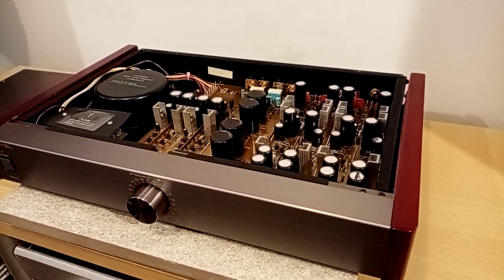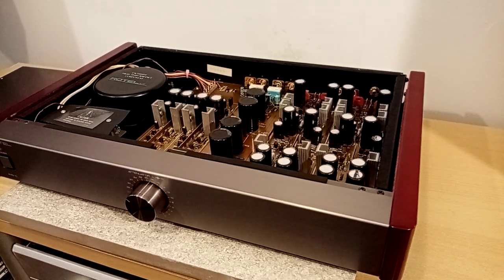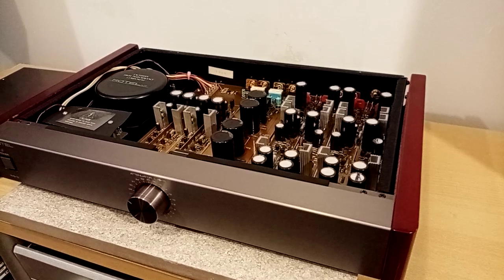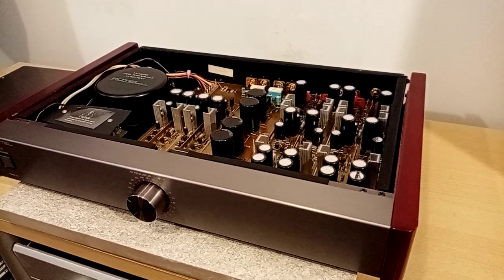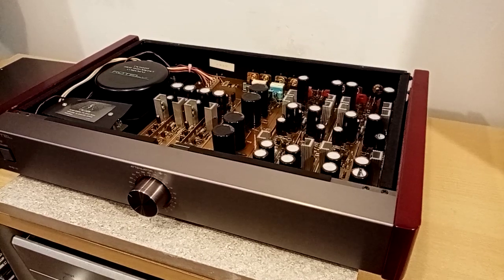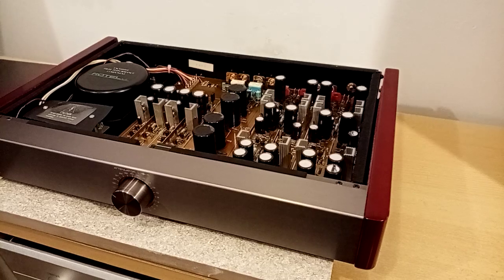And from my point of view — I'm probably biased — but out of all the Rotel Michi gear, I think they made a passive preamp, a power amp, and I believe a CD player. Out of all the bits and pieces, I think this is probably the star. No, it's a bit of a legend.